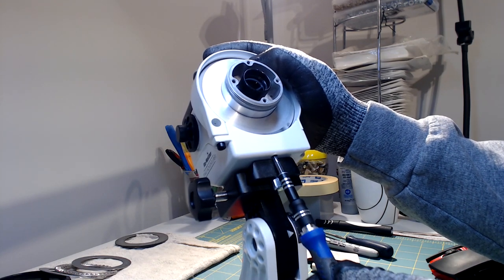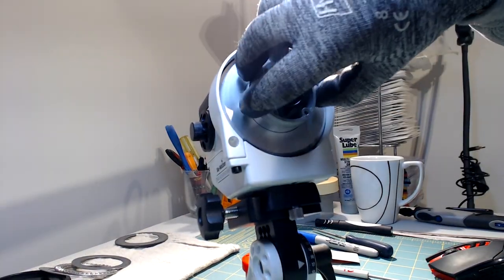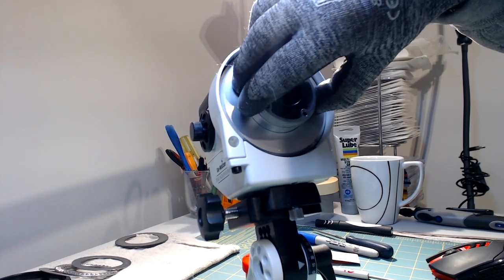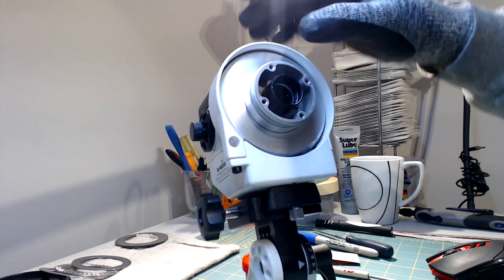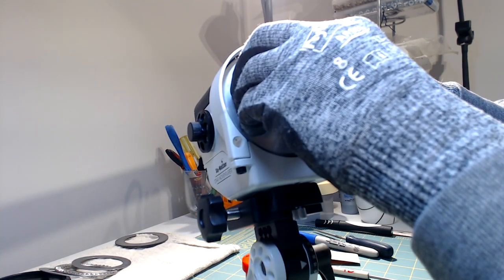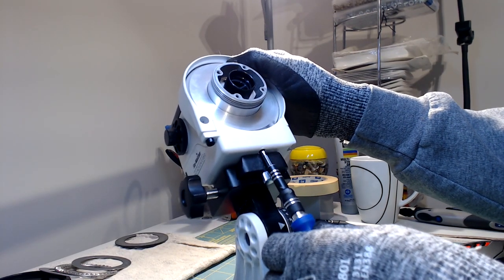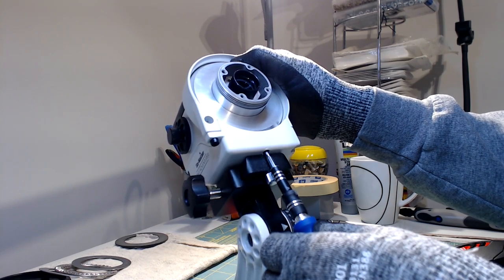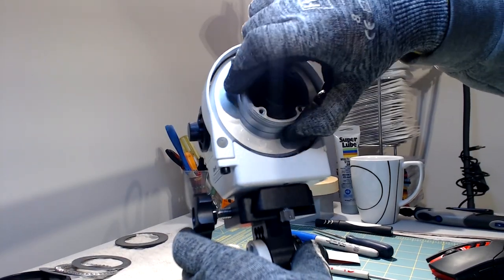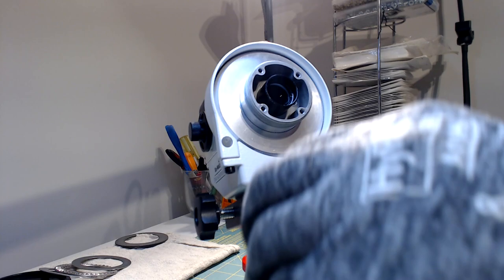Right there. Ooh. Smooth. Check my backlash as I'm rotating it. A little bit there. A little bit of a tight spot. So I'm going to hit it again on the drill adapter.